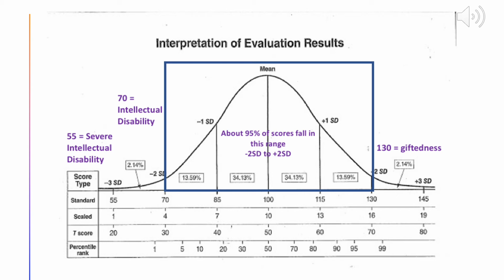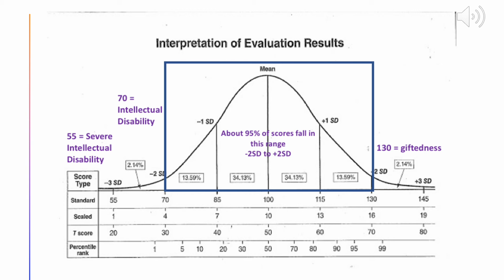And so I've also noted some information in purple, and this I don't want you to overgeneralize, but I'm just trying to give you a sense of what some of these scores typically mean. So if I score in like the 85 range to 100, sometimes those are our students with a learning disability, meaning they have average intelligence, but they might need accommodations to help them. For our students who score a 130, so that's on the high range of the 95% of the population, those students are typically identified as gifted or talented, so they might need enrichment, for instance.